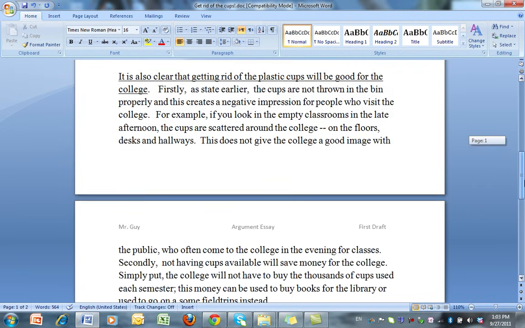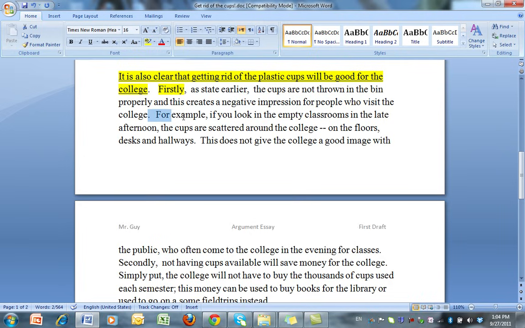Second body paragraph. It is also clear that getting rid of the plastic cups will be good for the college. Firstly, this is the first reason why it will be good for the college. The cups are not thrown in the bin, and this creates a negative impression or negative image for people who visit the college.